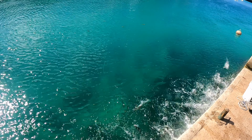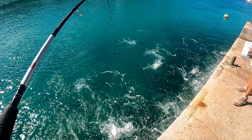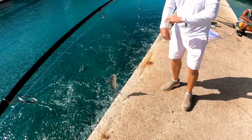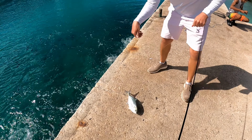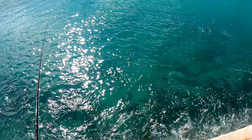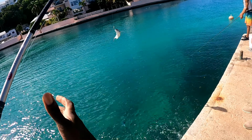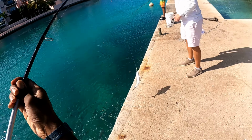There's the jacks. Jacks are here. He's on! What a surprise! It's a blue runner. Oh, another white jack. Go, you're good. Another white jack, yeah. Oh, he stung it. Another white jack. We're just gonna film Jabril using the fry method. I'm gonna keep my lure on in case the jacks come back and start blitzing.